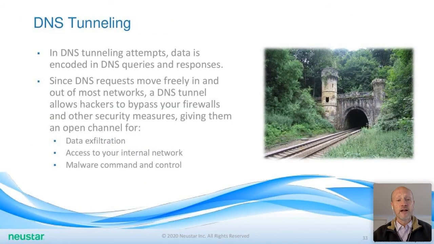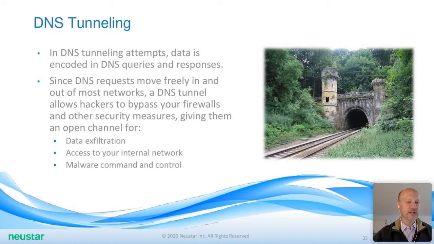There's another nefarious technique called DNS tunneling, and this came out of the fact that, to be able to do a DNS lookup, your infrastructure needs to allow DNS lookups back and forth through all your security infrastructure. And the bad guys are taking advantage of that, going, oh, they're just going to let DNS lookups go through. So bad guys have realized, hey, if I can make my traffic look like a DNS lookup, the end user is just going to pass that through, and I'm going to be able to get a lot of information in and out.